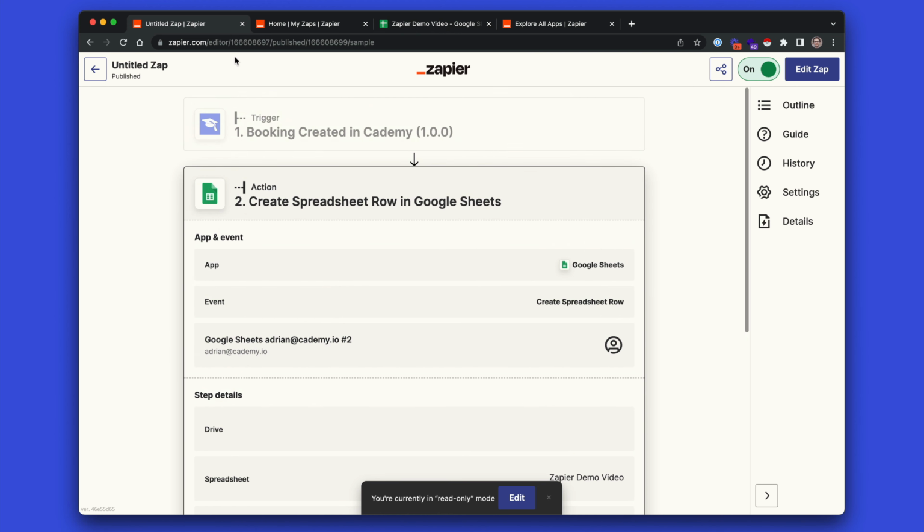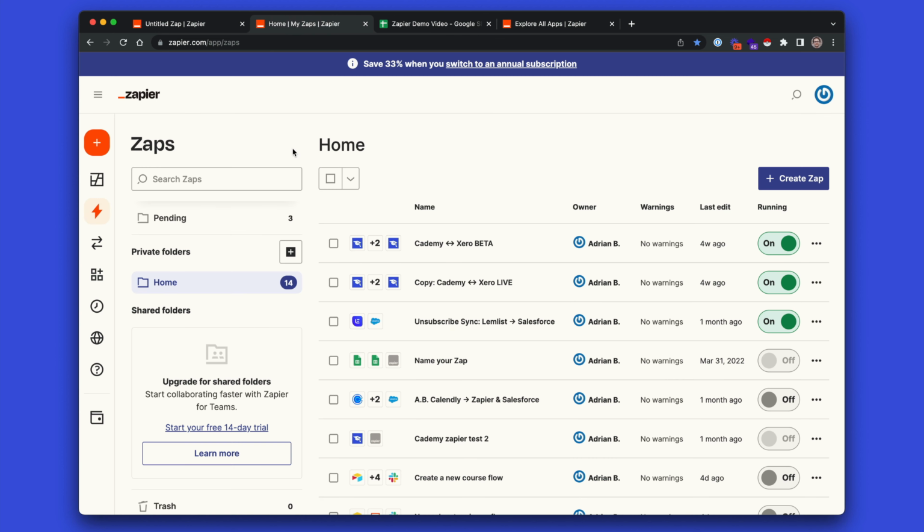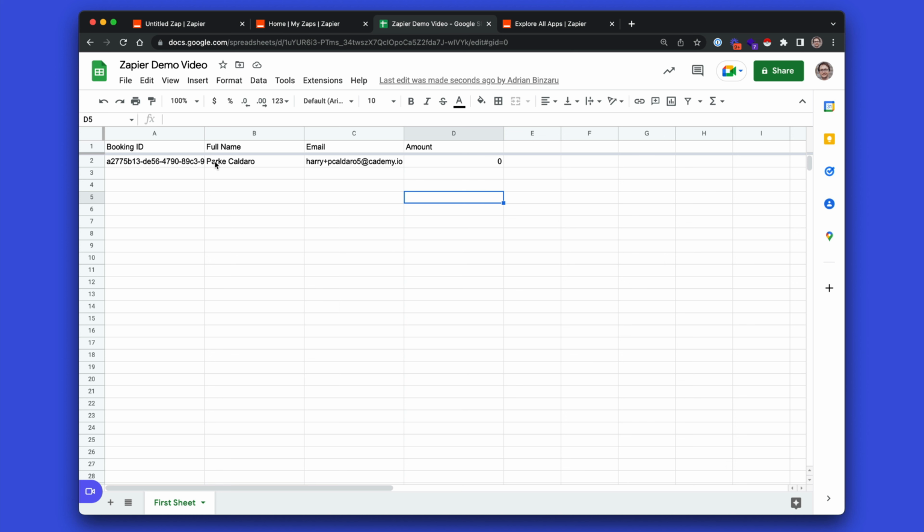So keep in mind that this process is not instantaneous. It can take up to 10 or 15 minutes for a booking to be created and then for that record to appear. So that's something to keep in mind. Don't expect it to work, or when you test this, to be instant. If I look here, I can see that this now has that first booking that I pulled through during the setup of the Zap already showing in here. Any future bookings will just create new rows in my spreadsheet.